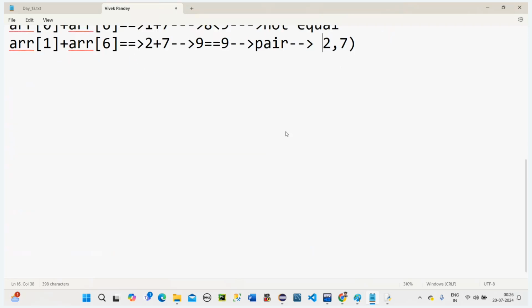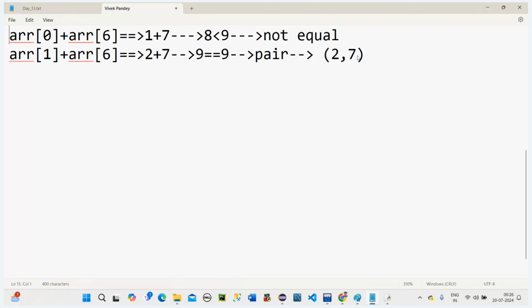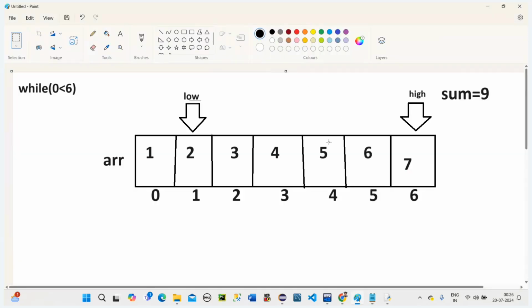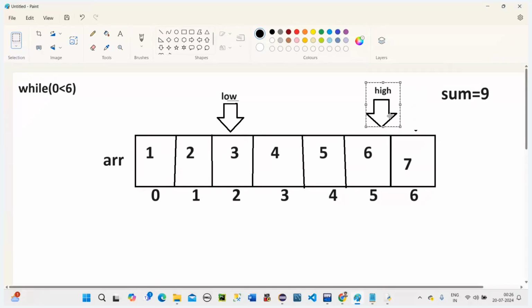The same way, once 2 plus 7 becomes 9, now we have to increase both positions. This low will increase because I don't want the same thing again, and this high will be coming towards the left side.